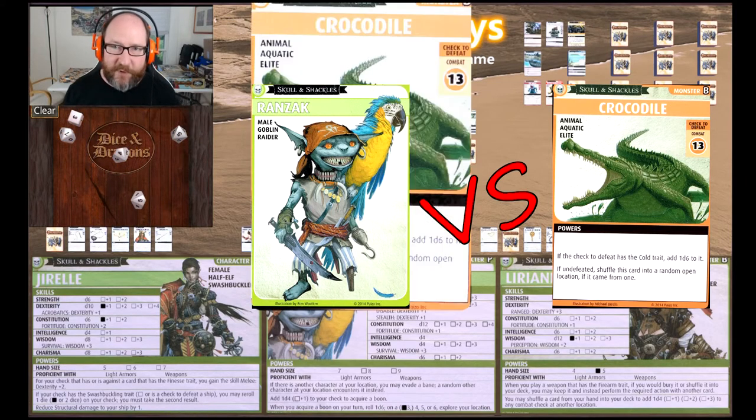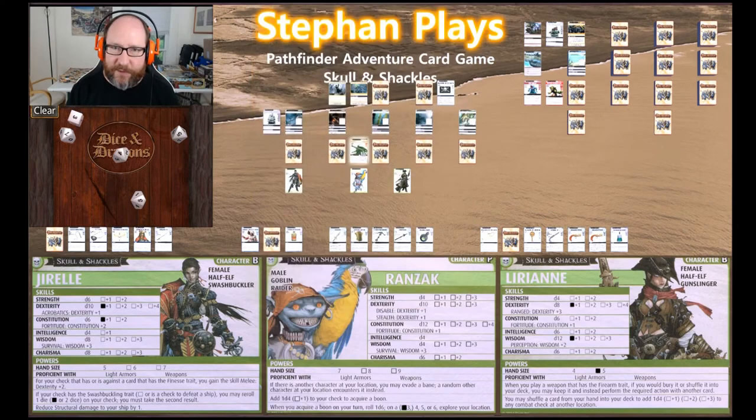And a total of 24 is more than enough to defeat a 13. So that crocodile is defeated, and he'll go into the aquatic monsters deck because he's an aquatic monster. Ranzak does not have a way to explore again, so he will reset.